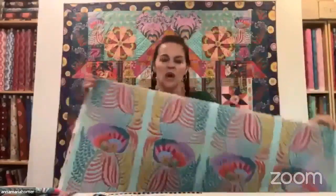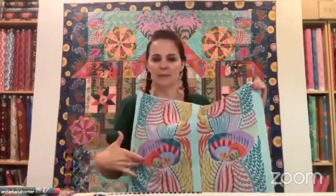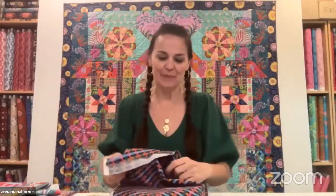I always try to make sure that the yardage all the way across the selvage works out well. I really consider the width of these elements, and I don't want to cut it right off in the middle for you, you know what I mean? I try to scale it in a way that you're really using everything, particularly if it's a very rigid organization of a design. Otherwise it feels like someone stole your fabric. Where'd the rest of that go? Thank you for thinking of that. As makers, we appreciate that. You're welcome.